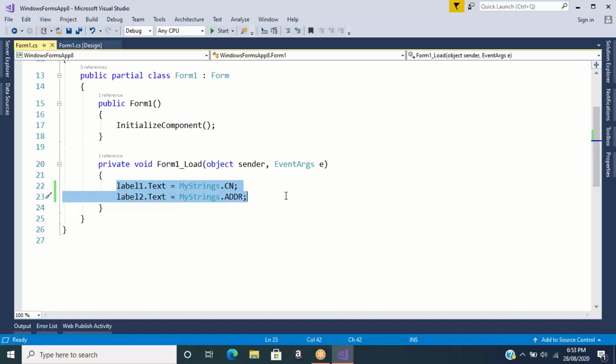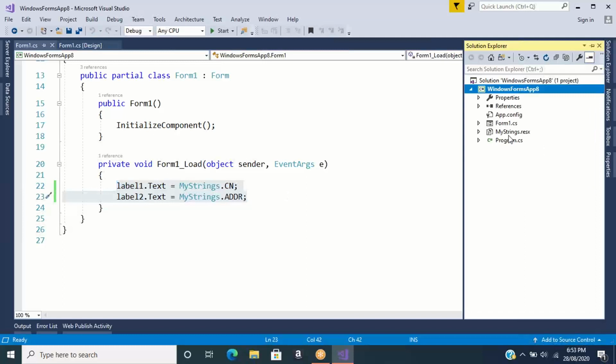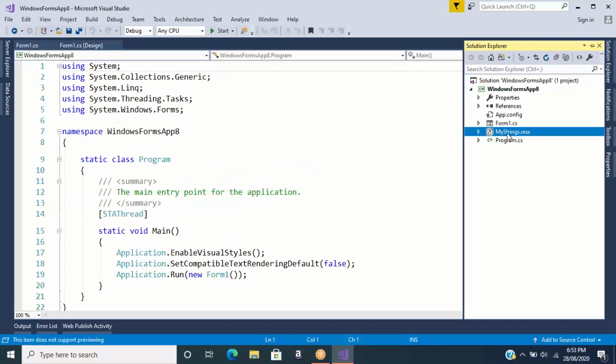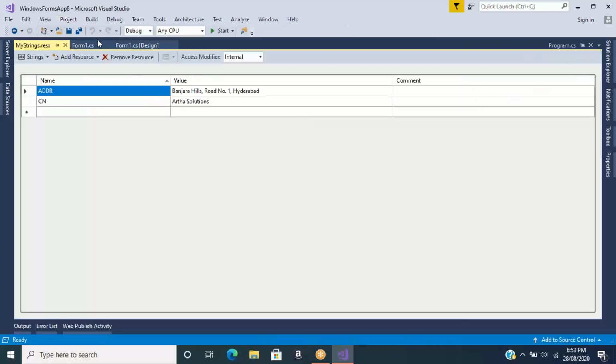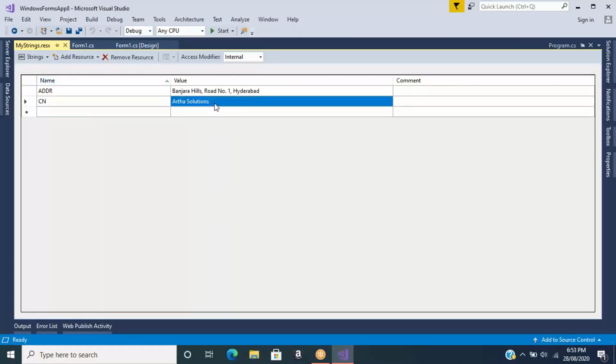Then what do you have to do? Simple. Open the resource file, make changes, done. It will reflect in all 100 forms. Open, right click, open. The resource file is open now. Change here. Private limited.